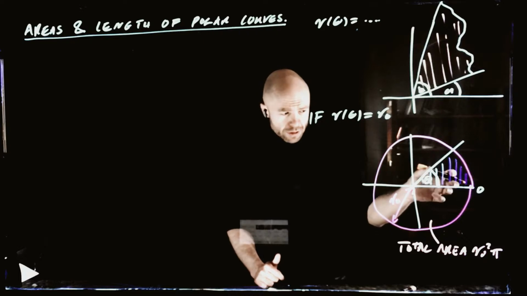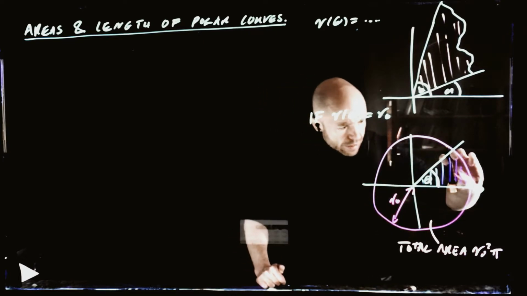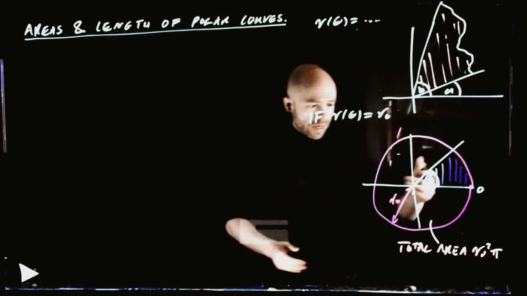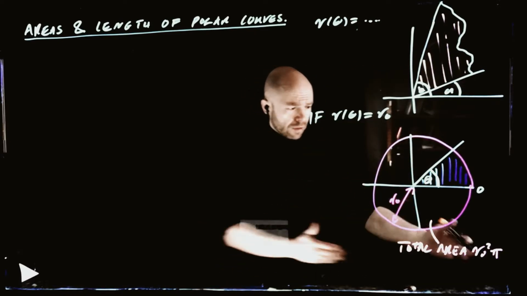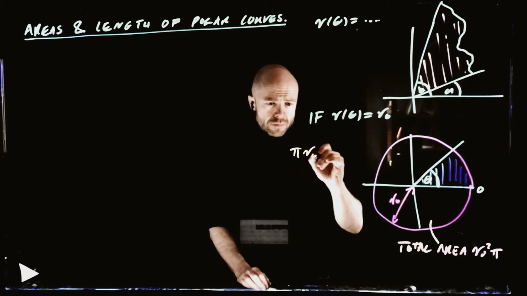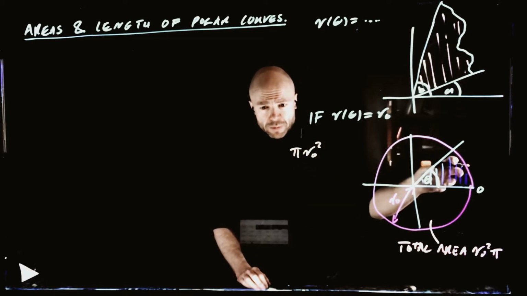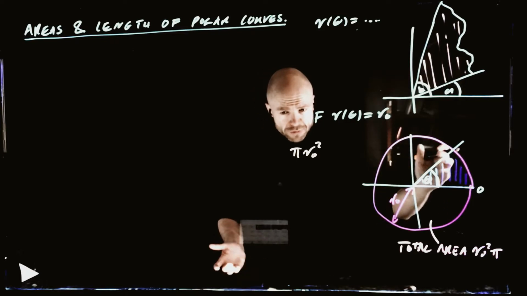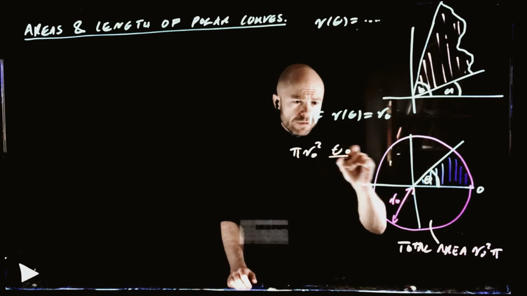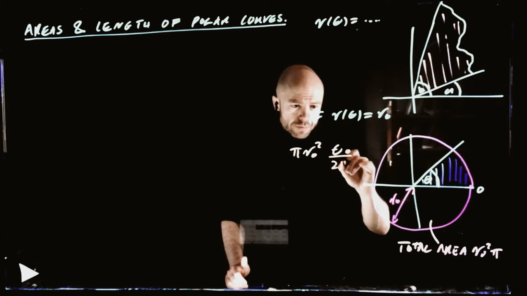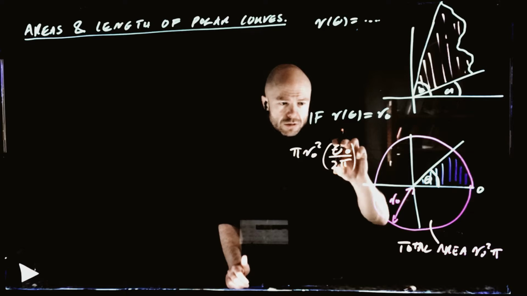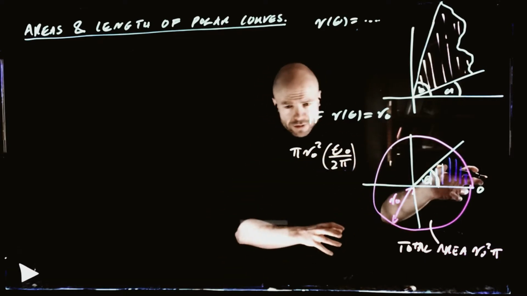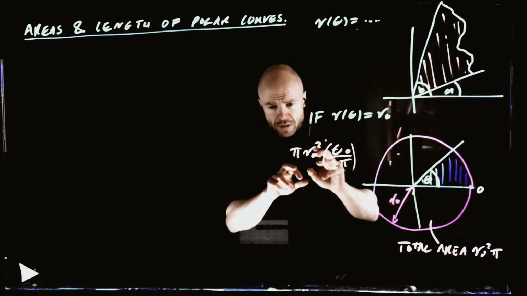So the amount of area inside this slice of the actual circle will be given by the total area times whatever fraction of the total area is inside this thing. That fraction will be the angle divided by all the possible angles. So this is the percentage of the entire interior of the circle inside this slice, and this is the total area.